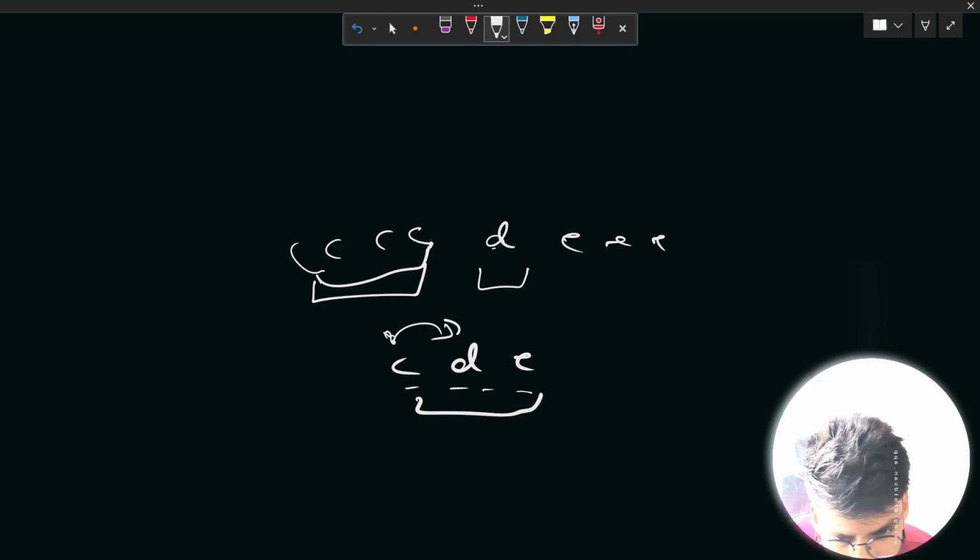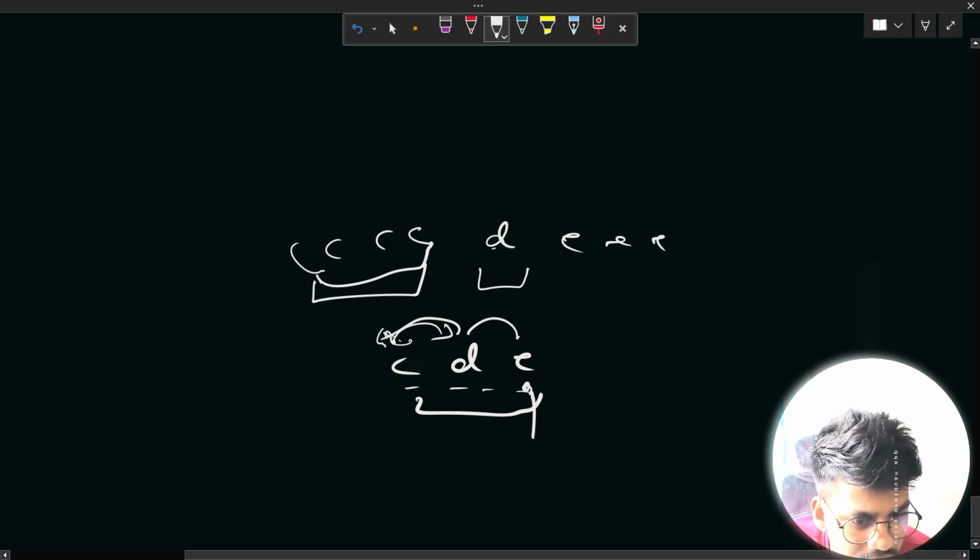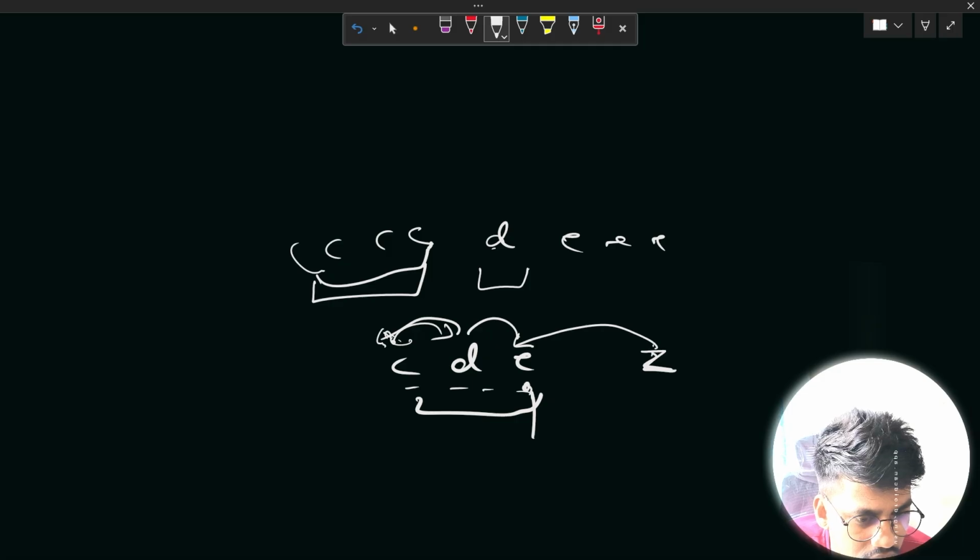Then I'll find the difference between consecutive characters, and these differences are my number of operations. At the end I get some number, and then I'll do z minus the last character. Then I get some characters which I will transform to z, and for all of them I'll spend one operation.